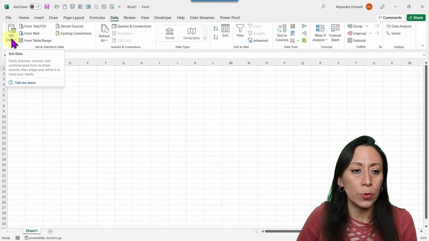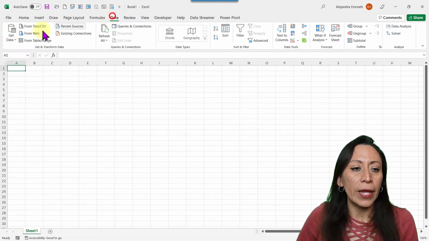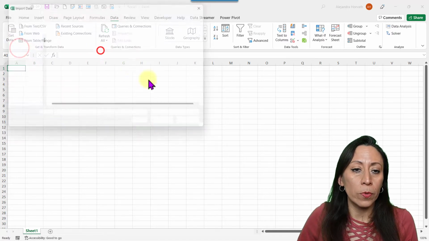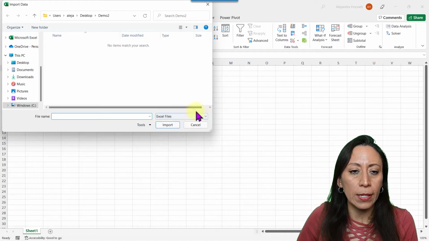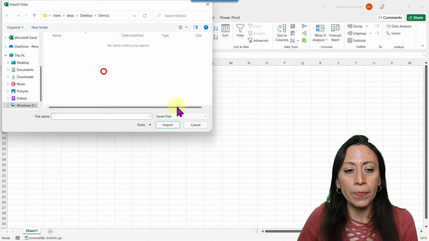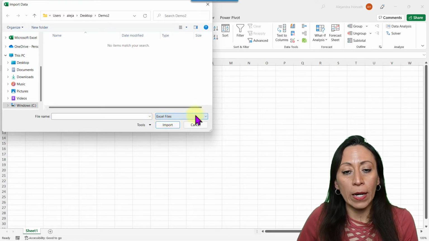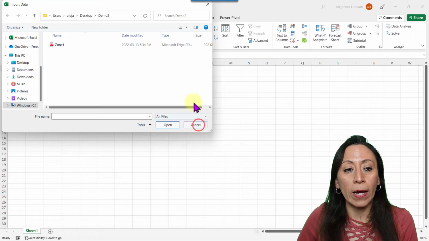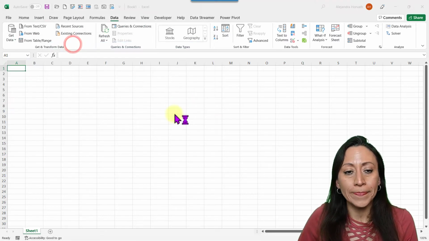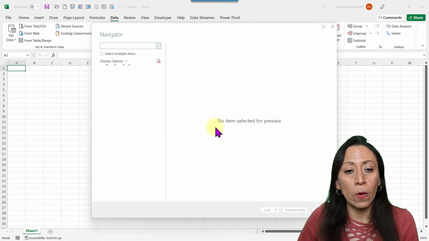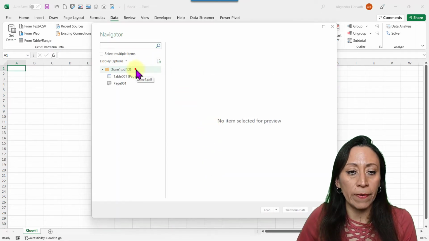So I'm going to close this and show you how to get there if you don't have Microsoft 365 or Excel 2021. So we go to data, get data from file, from workbook. It can be from workbook or from CSV, doesn't matter, it will work the same way. So this is my folder. You cannot see anything yet because we are looking for Excel files. Click here to this drop down, select all files. And here we are seeing our PDF file. Double click there. The navigator will open and will show you the content of that file.